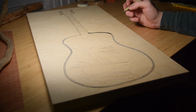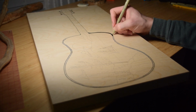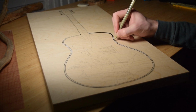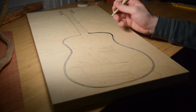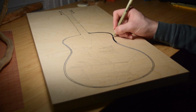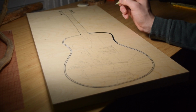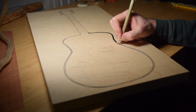The hard part with the guitar is keeping it symmetrical. I find that always to be very tricky. With symmetrical objects, you don't want to screw that up, because if it's too off, it might not look the greatest. That being said, the tuning knobs at the top of the guitar are completely unrealistic. So to each their own, whatever you want. So far it's going alright.